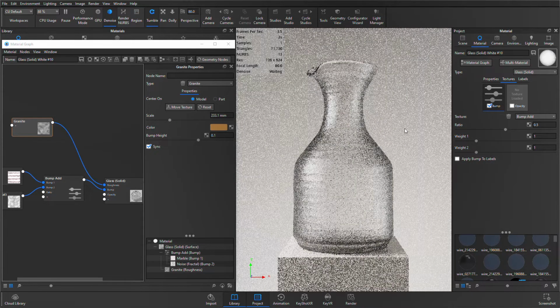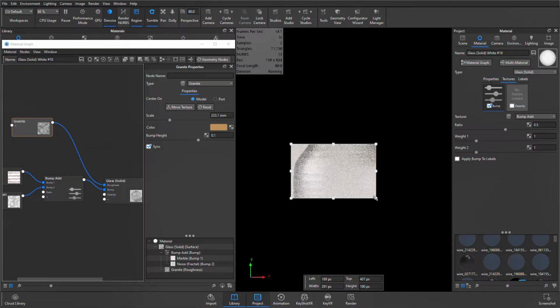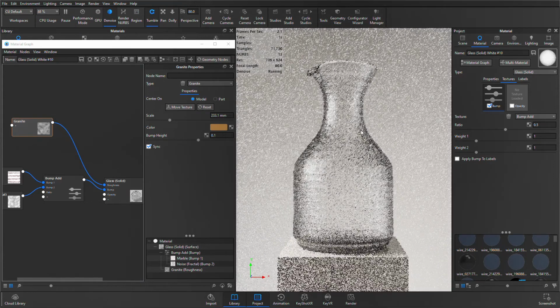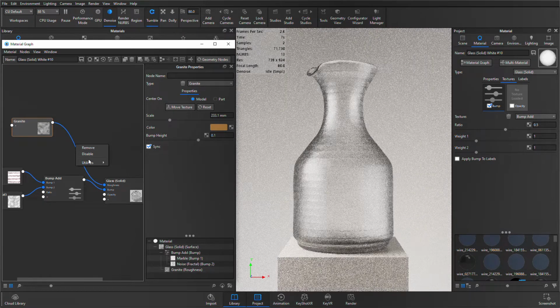If I take that render region off, my frames per second is 3.4. Put that render region on, and suddenly my frames per second shoot up to around 20. So this is just going to render out a lot quicker, and you're going to be able to see more subtle details like the change in roughness more easily. So I still want it to be fairly smooth. So how I'm going to change that is I'm going to right click on this connector, go down to Utilities and Color to Number.